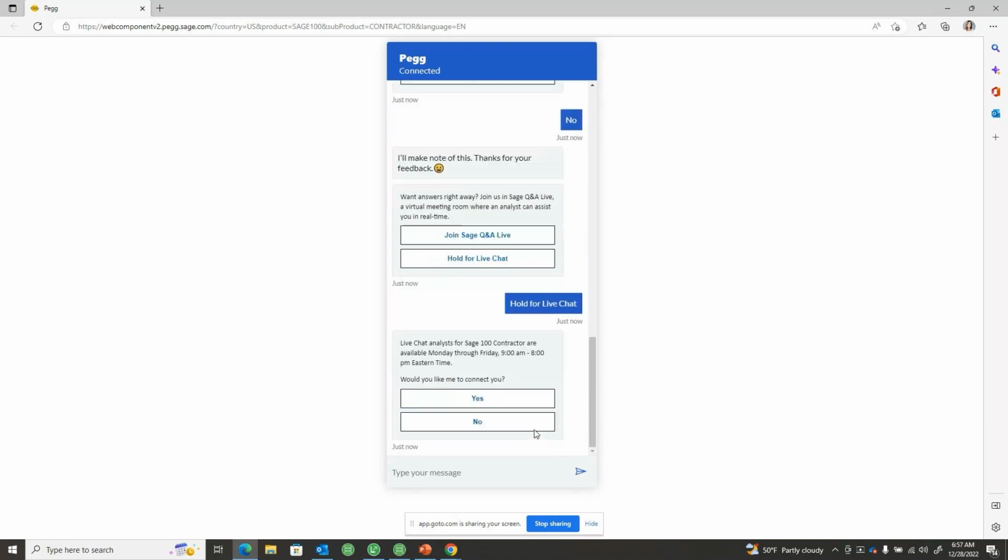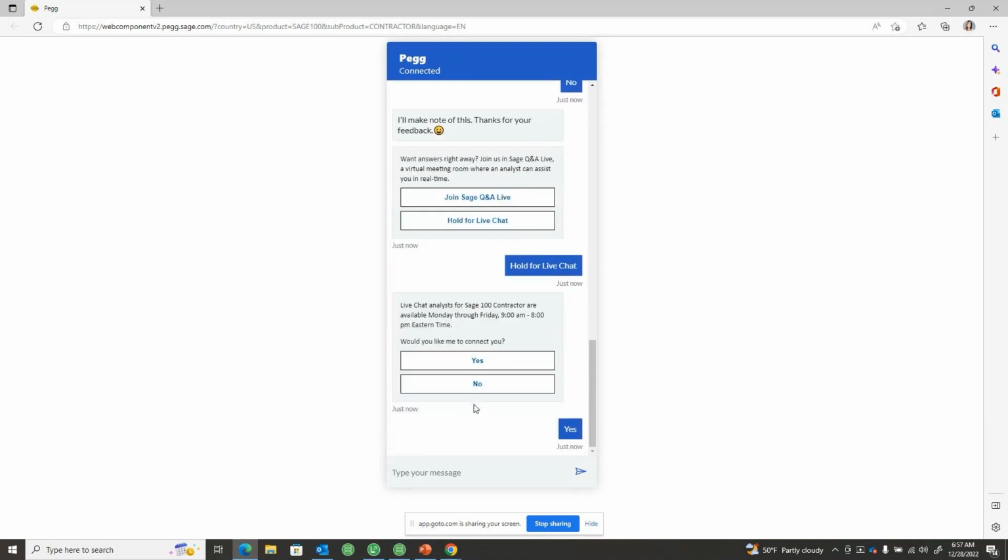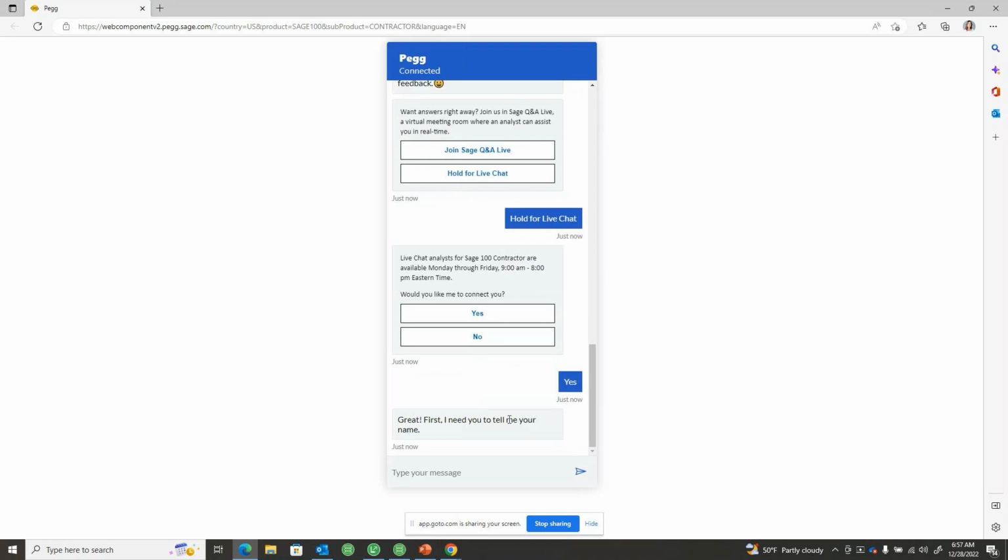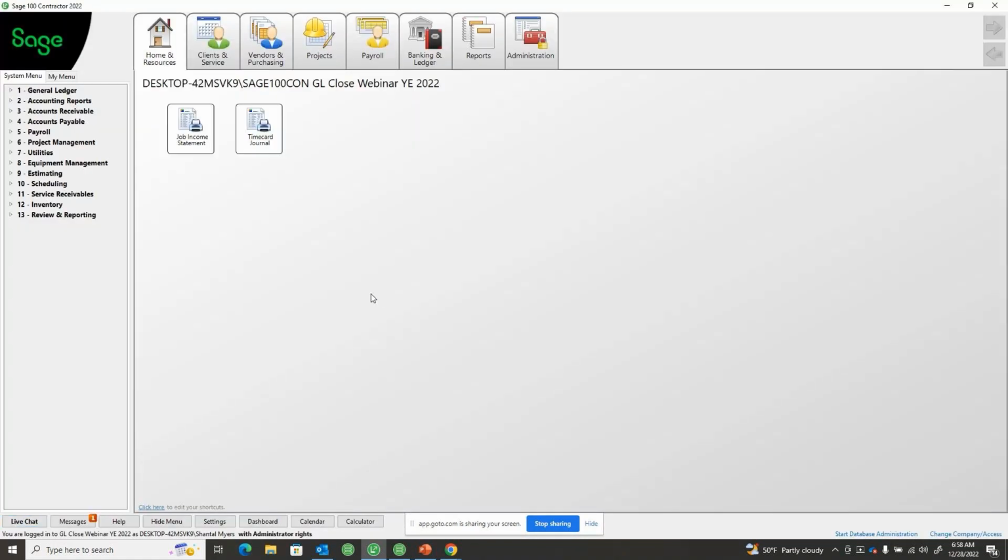your live chat. Hold for live chat. You want them to connect you. So you could bypass all of those questions and then get to live chat, basically. So it's going to ask you for your name, and ask you for your email address, and then you can go to live chat and start chatting with the agent. If you can't get through and you need something urgently, go ahead and email ETHOSystems, the support at ETHOSystems.com, and they will have a consultant reach out and help you.